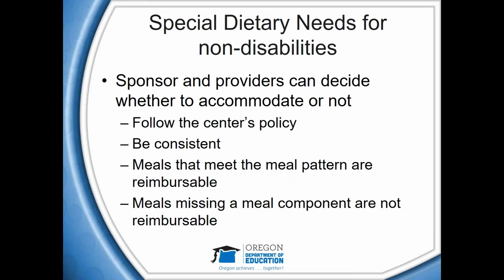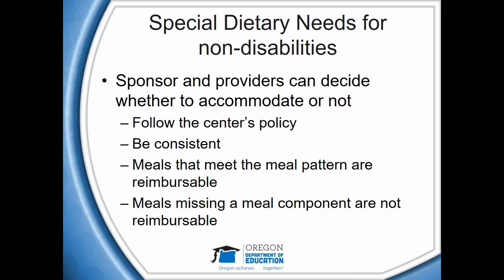If you don't have a policy in place, you will want to create one and make sure all staff is trained on your policy. The main goal is to be consistent, since you can choose to either accommodate the request or not. If you choose to not accommodate, make sure that you're being consistent with your denials. You want to be sure that you're treating all situations the same way. By accommodating one request and not a similar one later, you can open yourself up to civil rights violations.